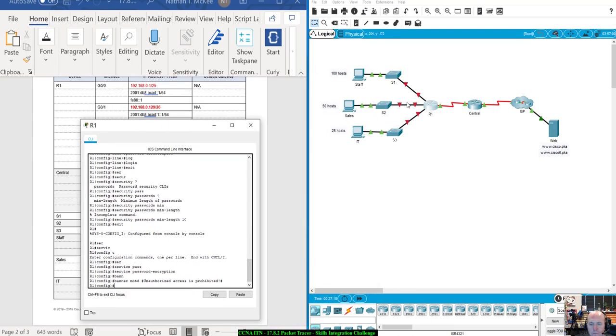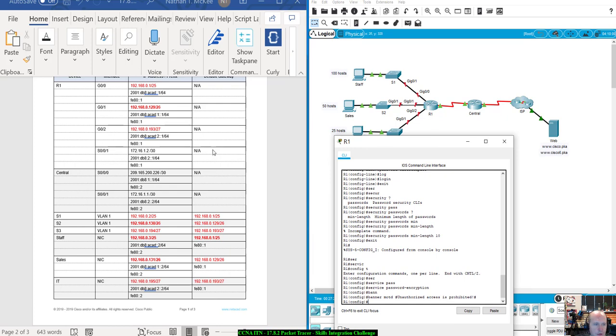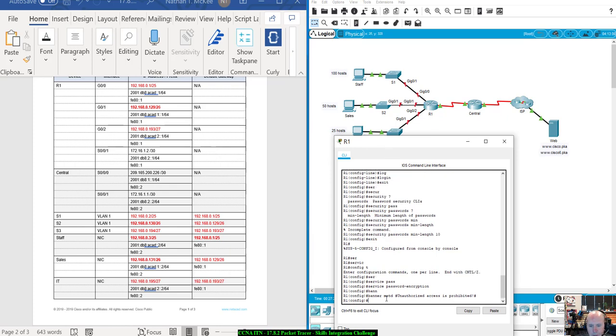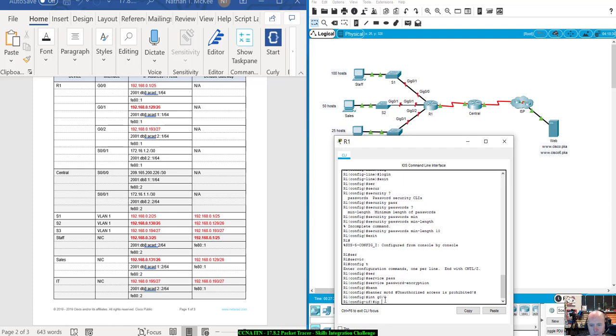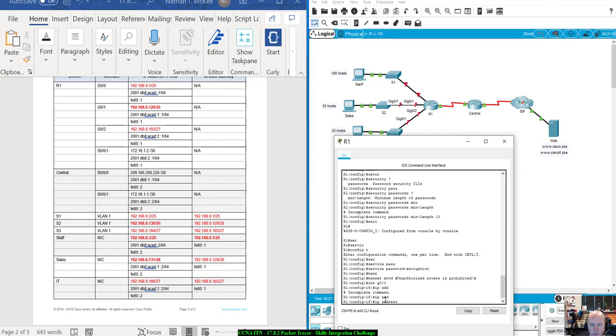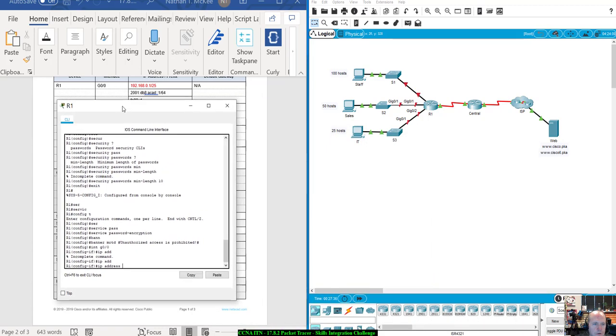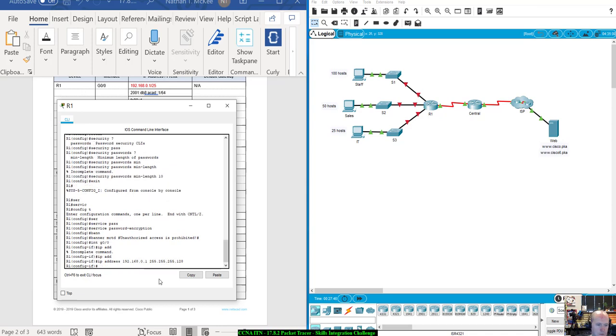And notice the way this is set up. Gigabit 0/0 goes to staff, gigabit 0/1 goes to sales, and gigabit 0/2 goes to IT. So now that we know that, we can do the interfaces. Interface gigabit 0/0, IP address is right here, 192.168.0.1, 255.255.255.128, /25 is the same thing as 128.